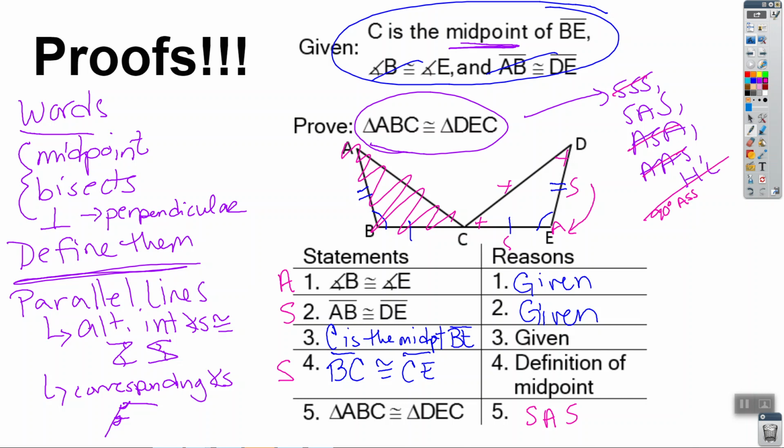Other fun facts: do not ever write the word prove. If you think you might write it, go ahead and cross it out. If we're talking about triangle congruent to triangle, it has to be one of those big fives. We know it's going to work. It can never be none. If it ends with anything else, it's going to be CPCTC, or corresponding parts of congruent triangles are congruent.